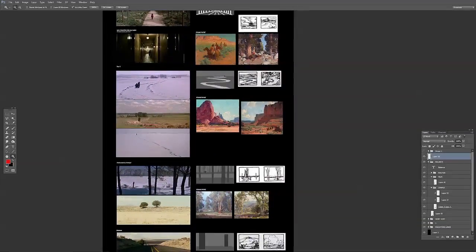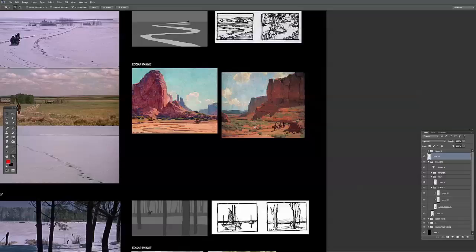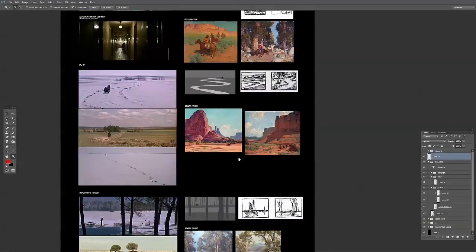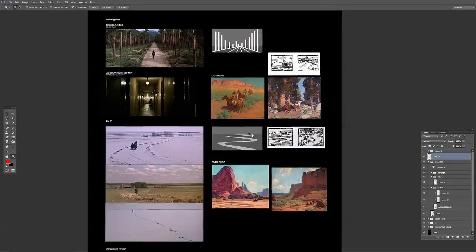Sometimes when you're standing out there plein air painting, you may not get exactly what you want, so you have to use your creative license and organize and design the shapes to make your composition stronger and your painting stronger.